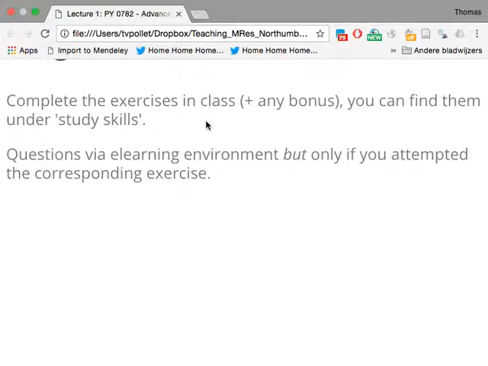Questions on the assignments go via the e-learning environment, so via Blackboard. But I will ask if you've completed the actual exercise, because many of the things you might run into are in the exercise. If you haven't done that, my first response will be, have you tried completing the exercise? I hope that makes sense, because there's little value in me just giving you the answer, giving you some code, or giving you some bits and bobs.